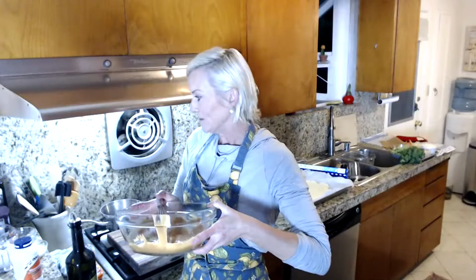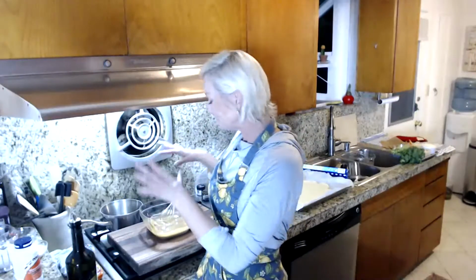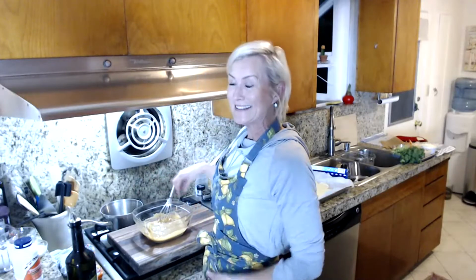I just absolutely adore Thai peanut sauce. This is great sauce for chicken satay, dipping sauce. I like to drizzle it over cauliflower rice. And this is just a really wonderful thing. I've quadrupled the recipe so that anything that's left over I can keep in my fridge, because I love it for so many other things, just to dip stuff in. And kind of a weird thing, I love dipping bacon in this Thai peanut sauce.